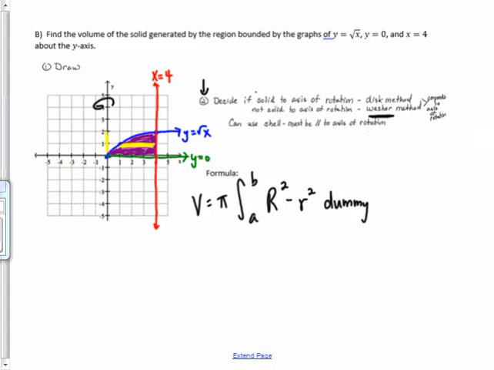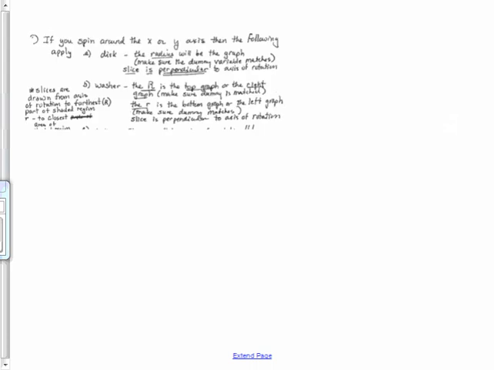All right, so if you think about stretching that yellow rectangle out, let me get back to my pens. All right, stretching it out, what axis would you hit? Well, you hit the y-axis, so this tells you you're a dy, okay? Whatever axis you tee into, that's what your dummy is. So fill it in. All right, so if you spin about the x or the y, then apply the following. So again, we're doing this washer one.